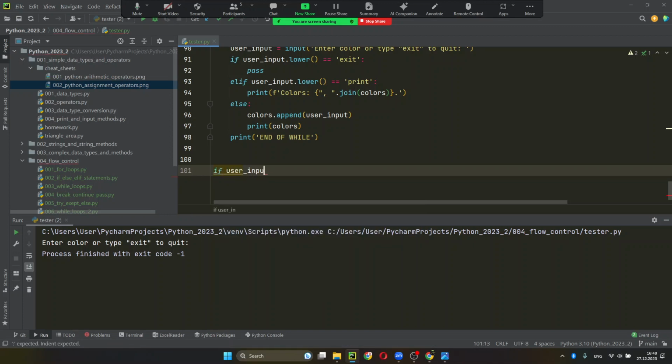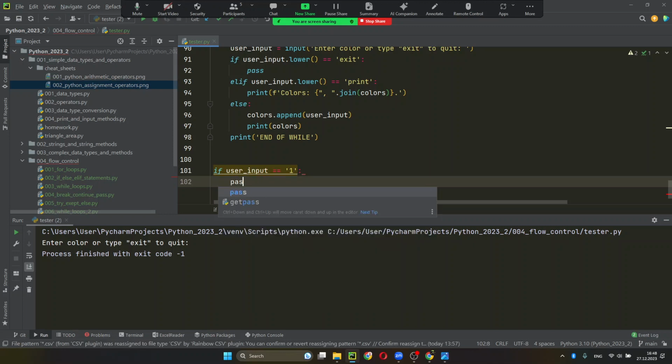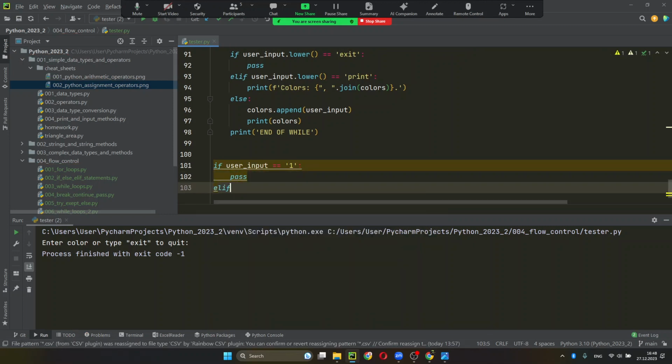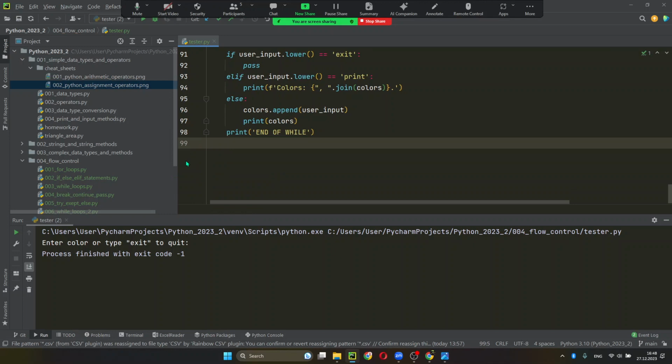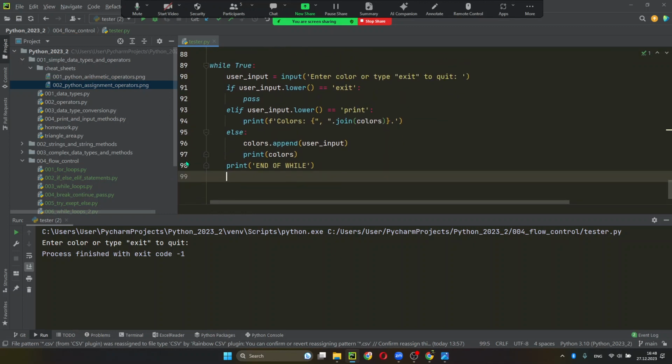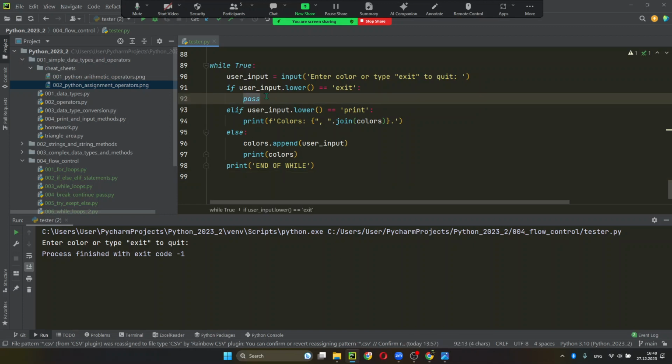If user input equals 1, pass, then you do a leave user input and so on. So you can leave pass pretty much everywhere and then start changing the body of each if one by one. Pass is just a temporary value that can be left inside if, inside for, inside while, just not to cause an error because there's nothing inside. So pass is one of these keywords for cycles and for if statements that can be used to leave an empty statement or empty cycle for some time.